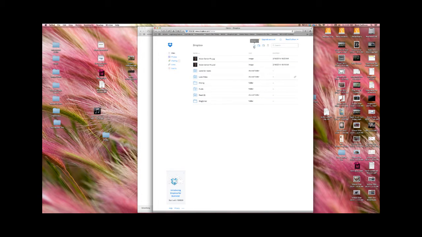You also see in this corner here where the icons are, where you can upload files, you can create new folders, you can share folders. So what I would recommend doing is creating a new folder. You might call this your project, your book, or something more descriptive probably.